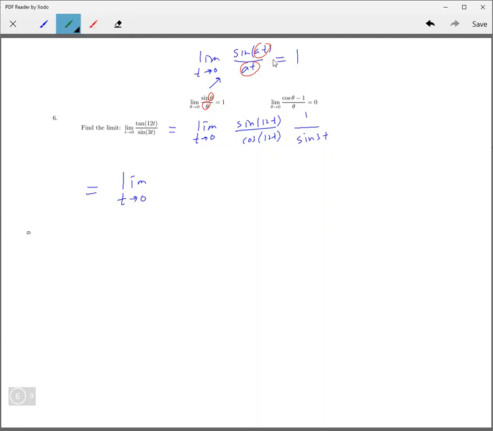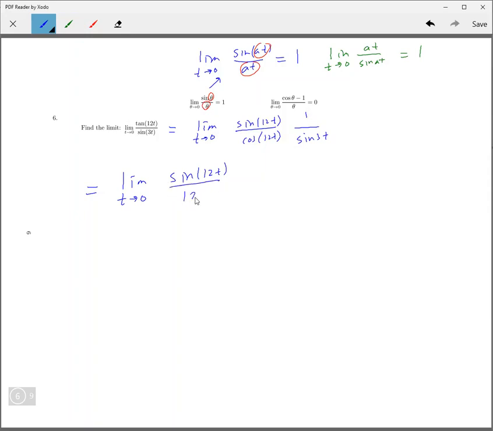Okay, and then also, because if the limit's 1, then also, if you had it the other way around, that's also going to be limit 1, because this is just the reciprocal of this one, and this is 1, so that's 1. Okay, so with that information, that's not really what we have, but you can easily make it that way.